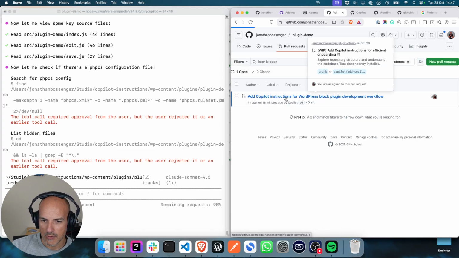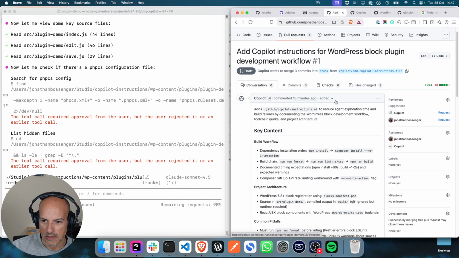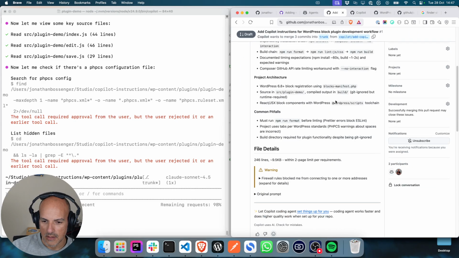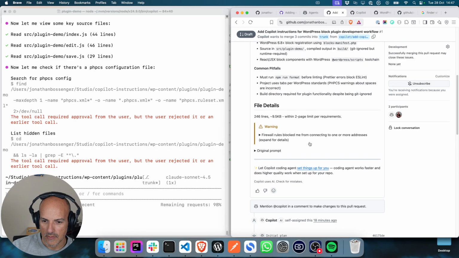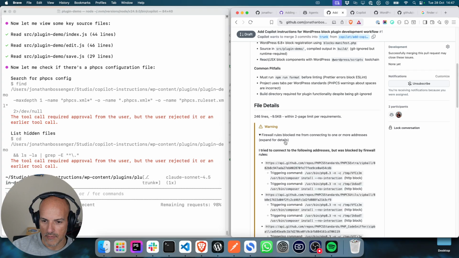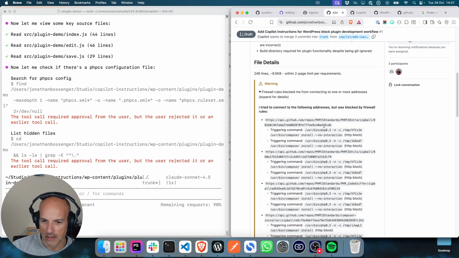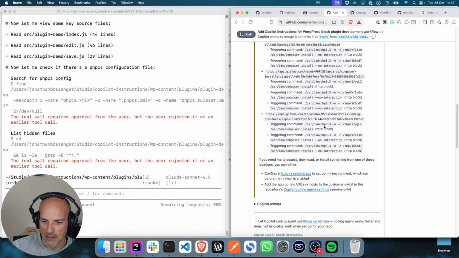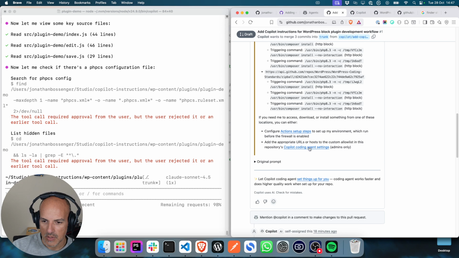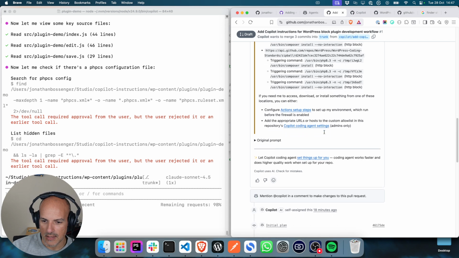So here's our pull request. There's this whole firewalls thing, which apparently you can configure. I need to dive into that next.